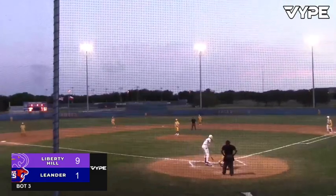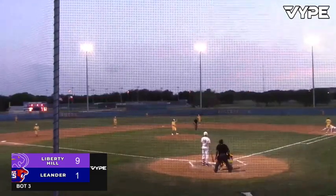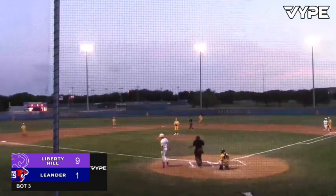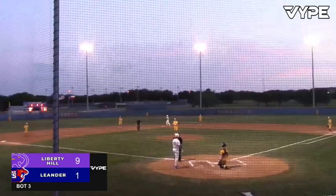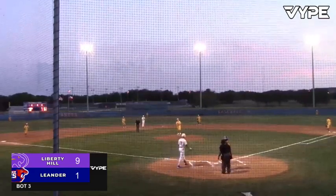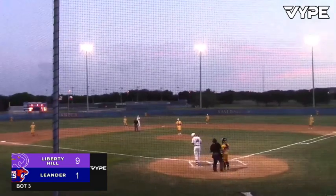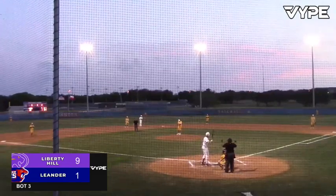Maybe a strategy here from Neuenschwander is to not give Capers a pitch to hit. Tex over at first. And I think we've got a balk call there on that move to first. Neuenschwander a little bit confused. Coach Hutcherson's going to come out for an explanation. I do believe that's the balk is the call. He does have a great move for a righty. Getting the ball over to first, just did not step off. That time around, call was from, I believe, the second base umpire. Cedar Park's extended that lead at Eastview 8-2.